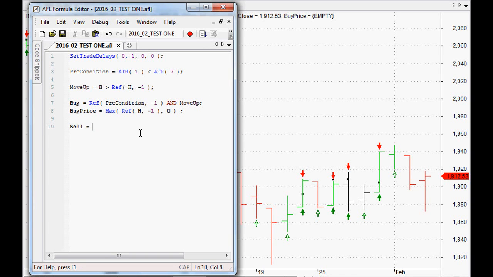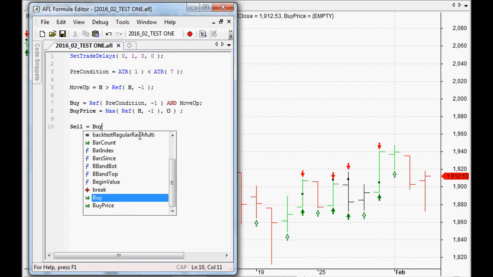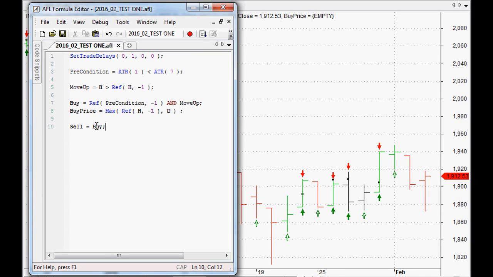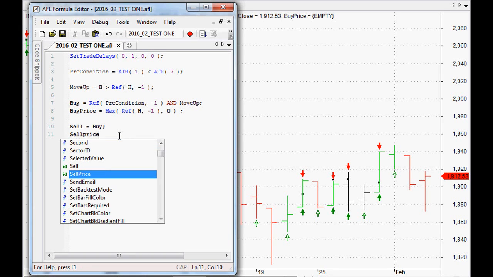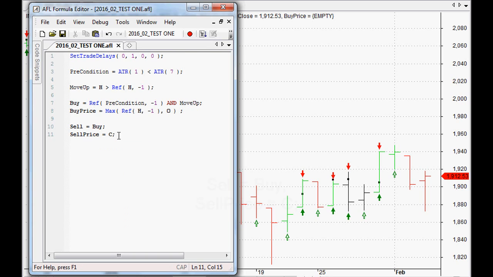Now we come to our sell price or our sell condition. The sell condition is simply the same as our buy condition, because originally there's 2 ways we've set this up. We want it to sell as soon as that buy condition is triggered. However, we're setting our sell price to be the close of the day. Now think about what it's doing here as well. It's got the sell price as the close, so it's either going to sell on the same day we get our buy signal, or if we have a trade delay set to 1, in other words, the day after our buy signal, then it will sell on the close the day after we get our buy signal. So it's a pretty cool way to do it, and it's a little bit of fun as well.